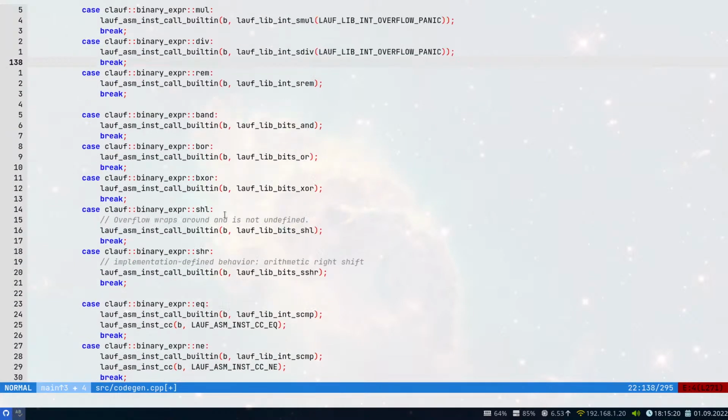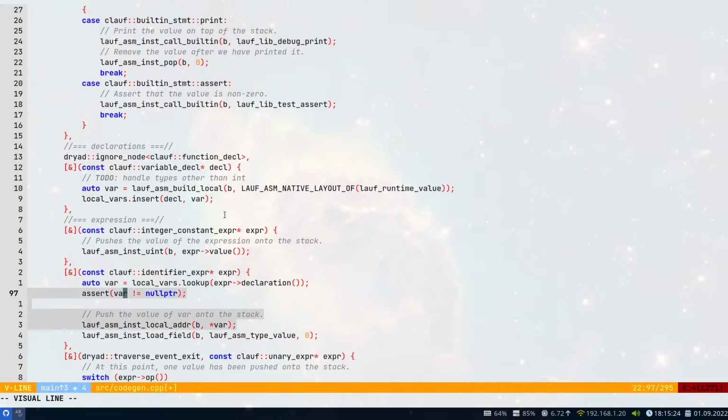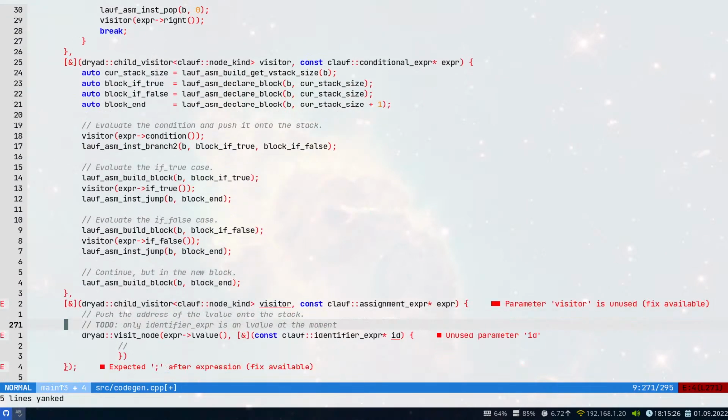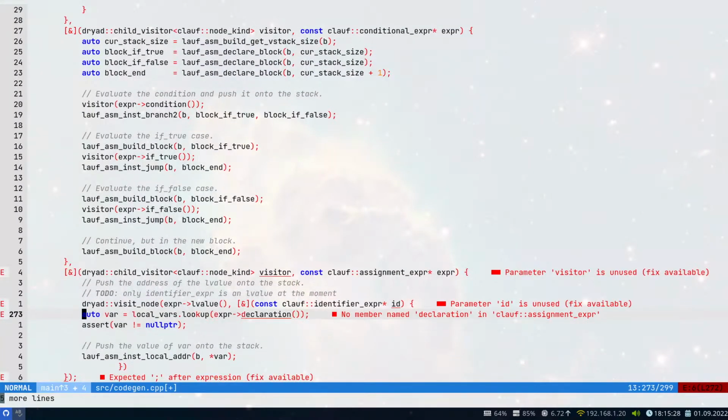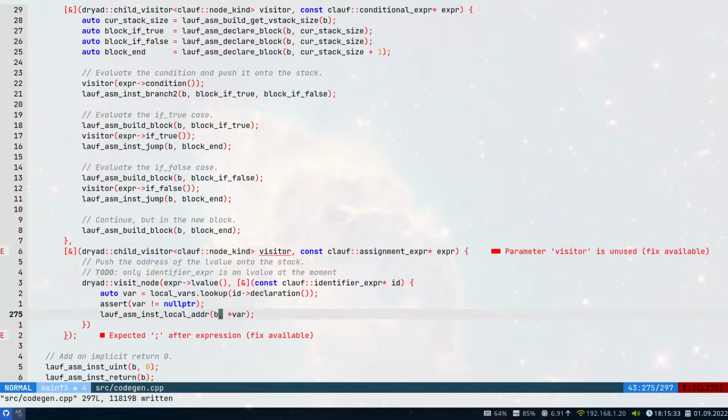We already did half of that over here. We look up the declaration and then push its address onto the stack.